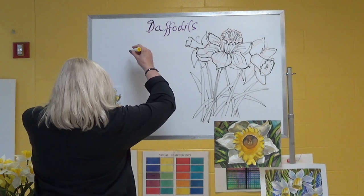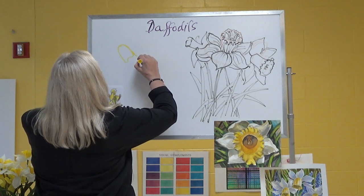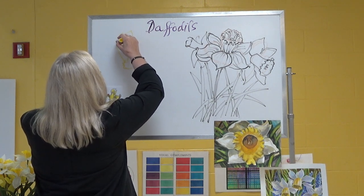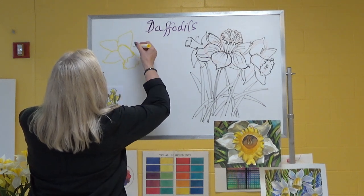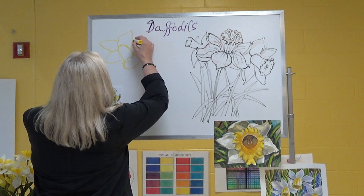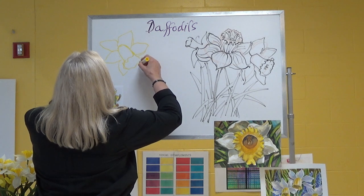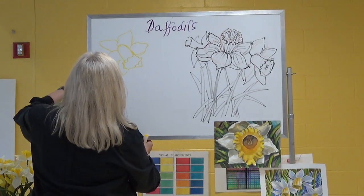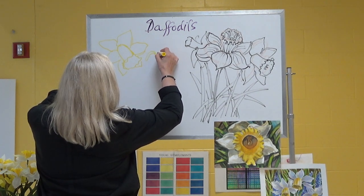So I'm just looking down. So let's just draw. Here's that corona, that central cup shape. And I'm giving it a nice little turn here, and we'll do some outer. So here I'm going to have these two overlapping that petal there. This petal you would draw underneath this one here. And down here, we're not really seeing that sixth petal. We may see a little bit of it, but here goes this. This set up a little bit. Let's position another one over here. This is the sun.